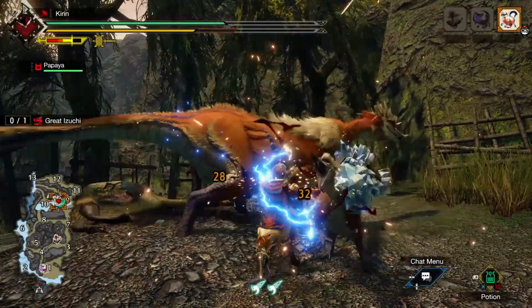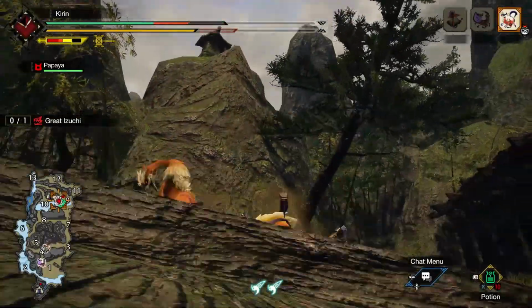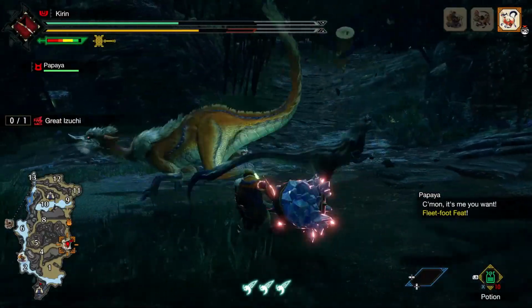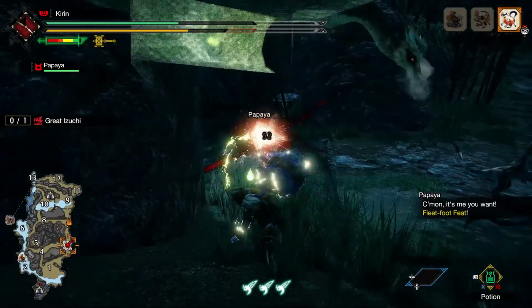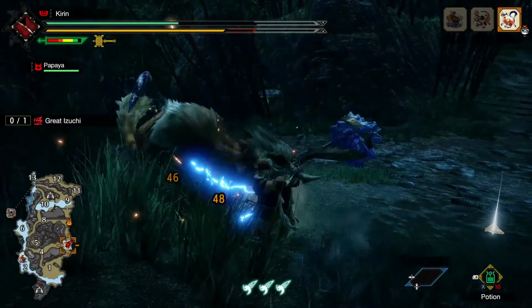As a final item to be aware of, if you are in an area with something such as a cliff, the Great Izuchi can hang on to the side of that cliff and launch his tail attack from there. I just wanted to make you aware that it isn't checking out the views if you ever see it on the side of a cliff.